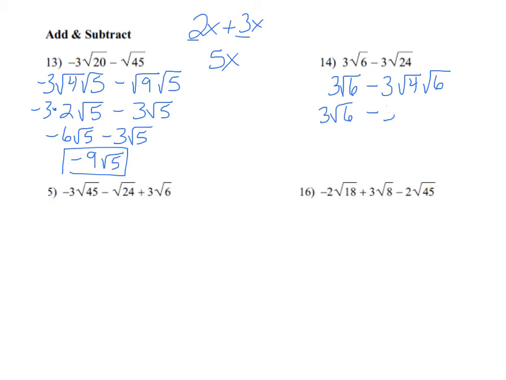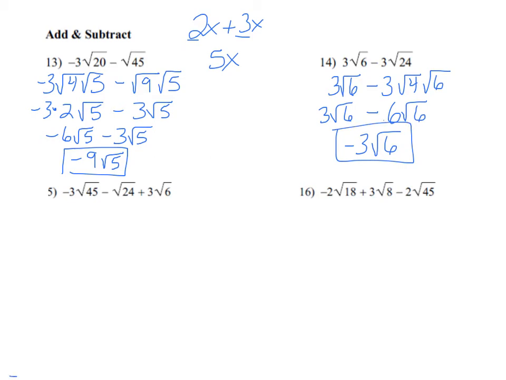At this point, because I teach Algebra 1, I'm in the habit of showing every single step. But ideally, by the time you're in college algebra, you should be able to do some of that stuff in your head. All right, so that's going to be a 3 times 2. So that's going to end up being a 6 root 6. And then, since my radical parts are alike, now I can actually merge this into, it's got a 3 minus 6, so a negative 3 square root of 6.